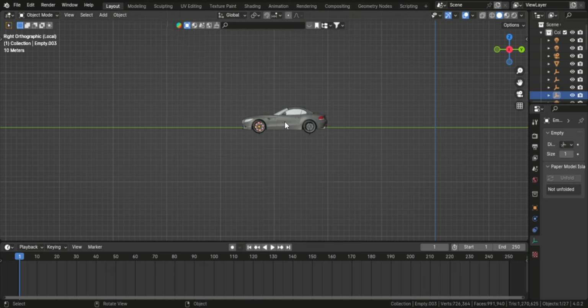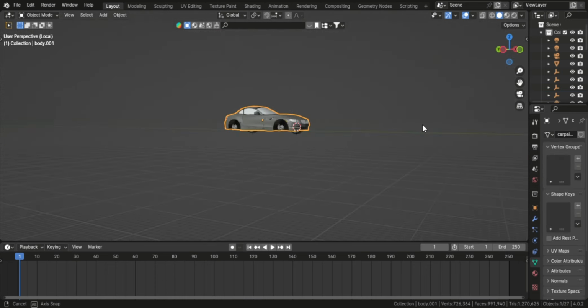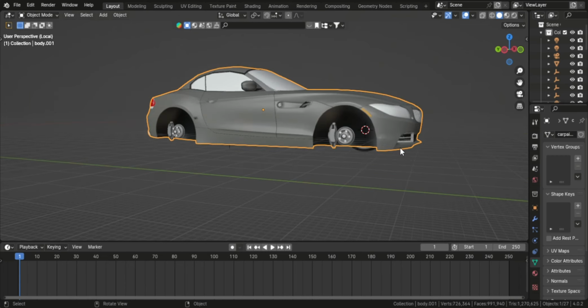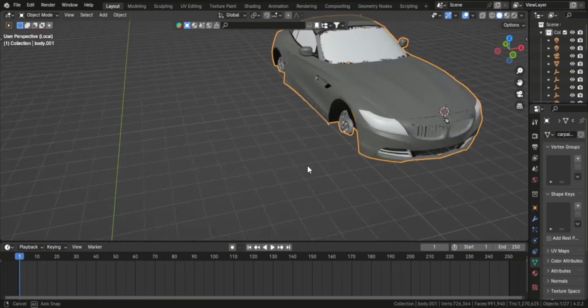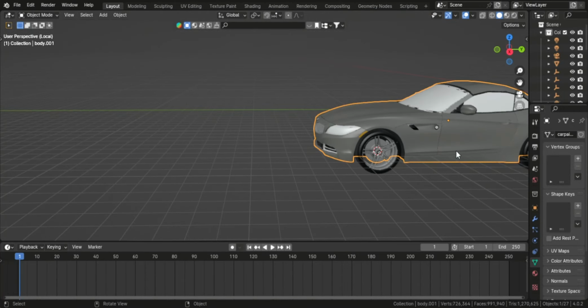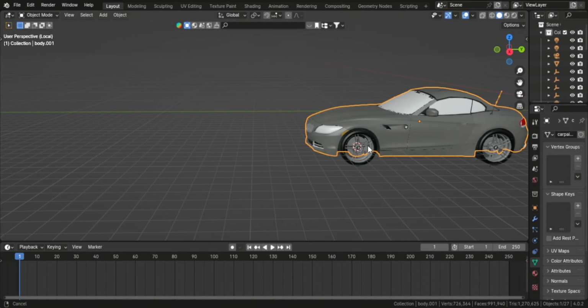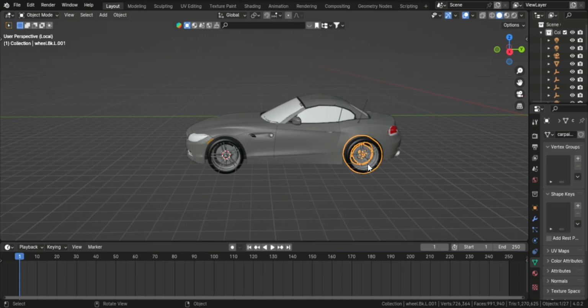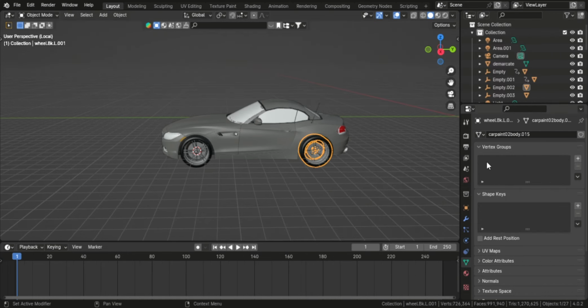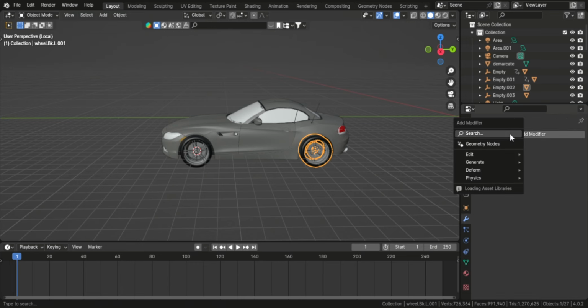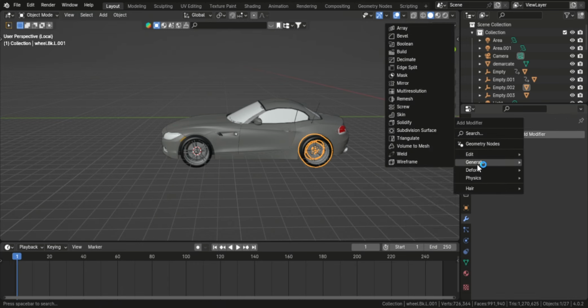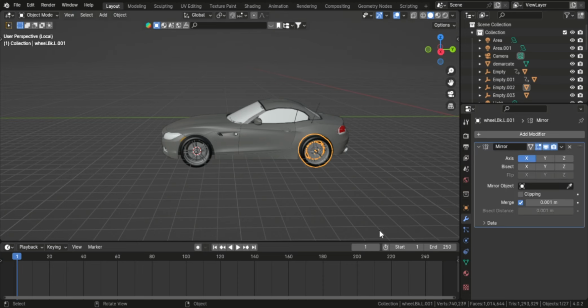But notice something, there's the tire at the other end. Alright. I purposely did not select these tires because there's a need to fix this. There's a very easy way to fix this. I would just select the tire and I would mirror it very easily. That's the way to fix that, guys. Just select the tire, go to your modifier panel and generate, and you mirror on the x-axis, okay? And you select your clipping tool and you select this.